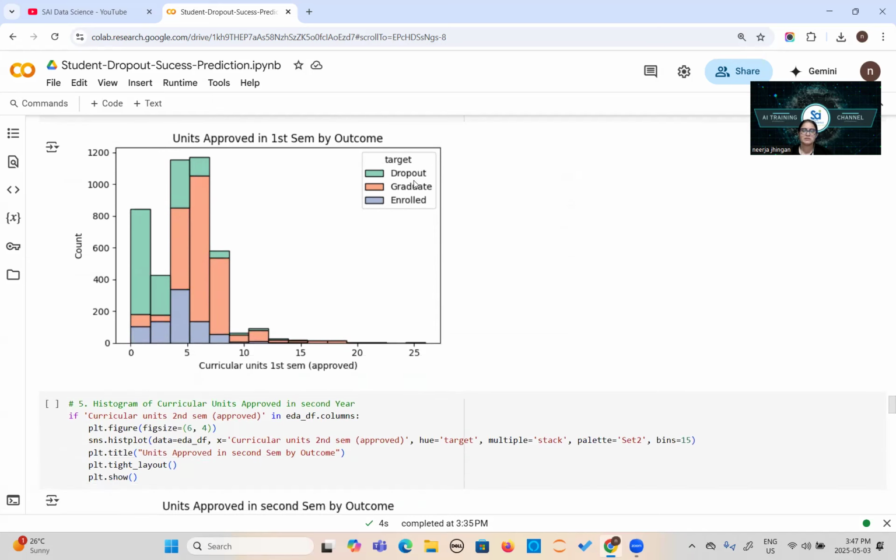Here is the legend. Green belongs to dropout. This is graduate and enrolled. On the x-axis we have the semesters. So this is the first semester, because each semester is of 5 months, 6 months, right? So if we look at this, the dropout rate is mostly in the first semester, if they are passing, let's say, between 2 or 3 months, right? Here you can see, I'm assuming it is a month in each semester. Okay. So we have a first semester, second, third, fourth, fifth, sixth semester. Okay. 3 years.